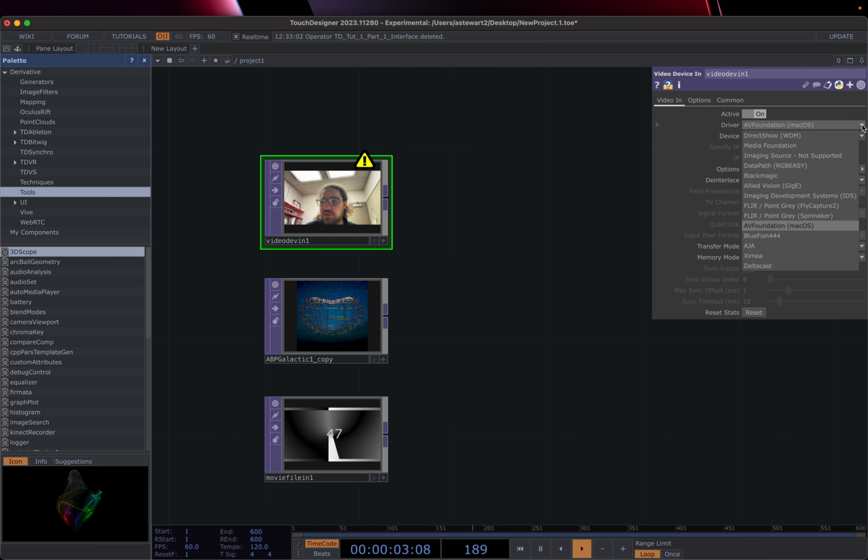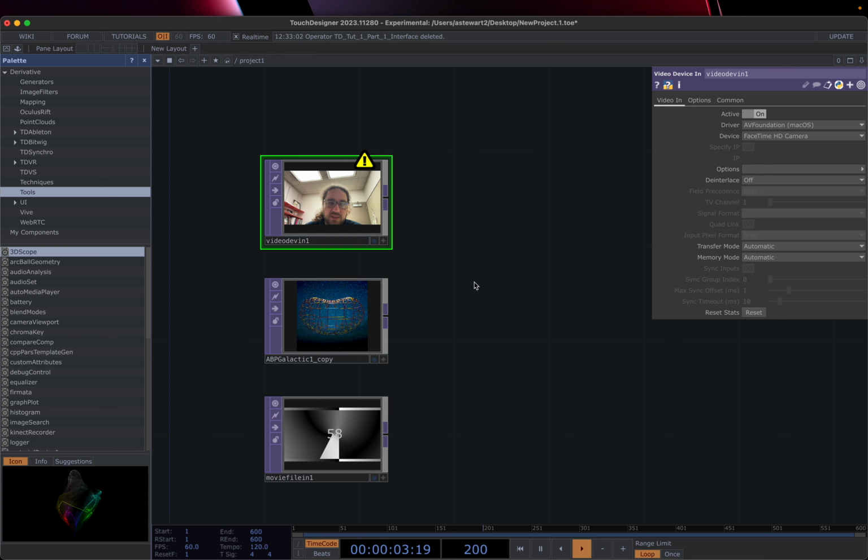There's a couple different drivers. Windows typically uses the WDM driver, but you can see there's a bunch of different possible cameras and other video cards that we can use to have our video in. Blackmagic makes things where you can basically take output from an analog video editing system, or output from some other video source, and bring it in as a video input. Other projects do that as well. And FLIR does heat sensing cameras. Okay, but this works by default.